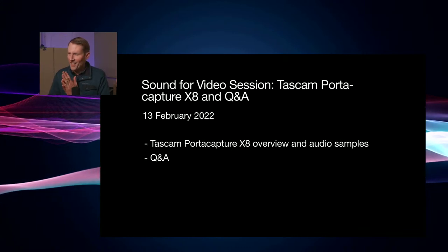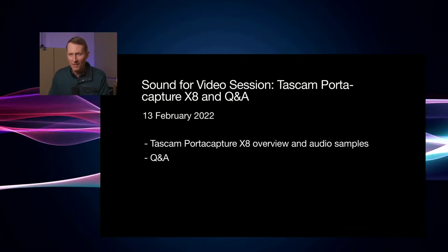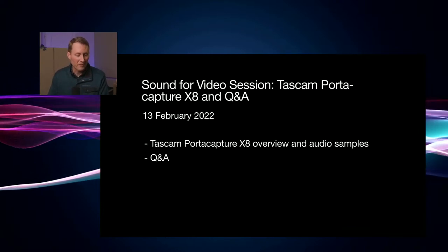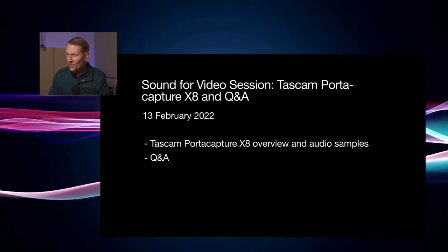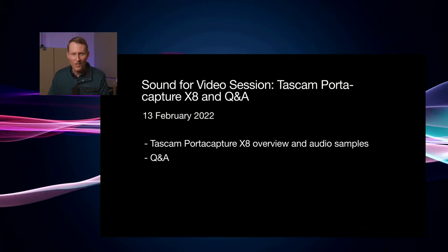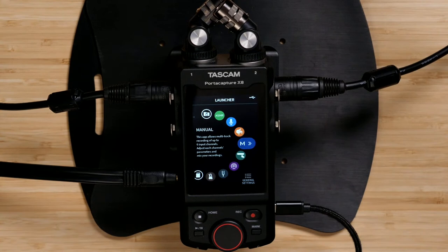All right. After that, we do have some questions that were submitted ahead of time, entirely related to the Portacapture X8, and then we'll go back over to the chat and address any questions over there. So we're going to go ahead and pop on over to our overhead camera, and let's start with a look here at the Tascam Portacapture X8.